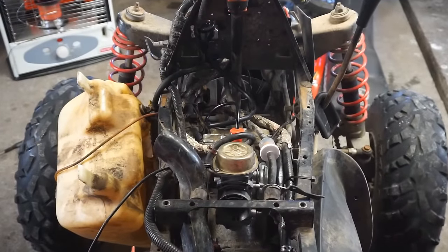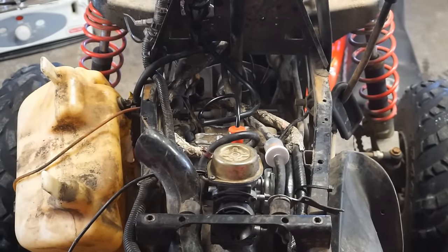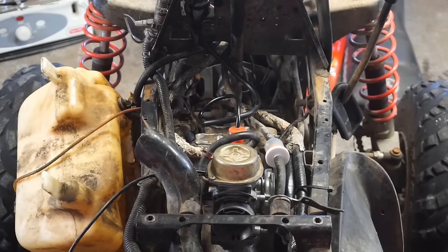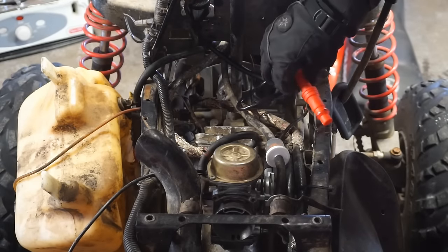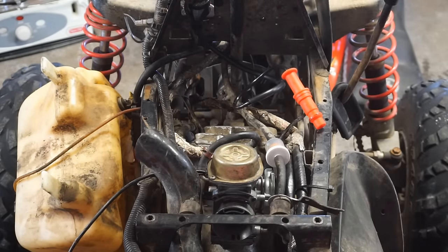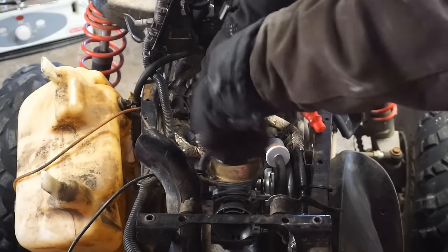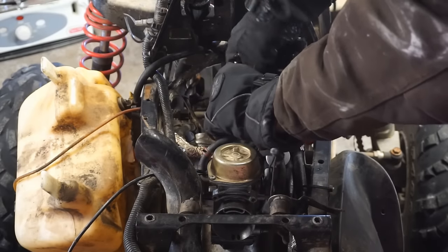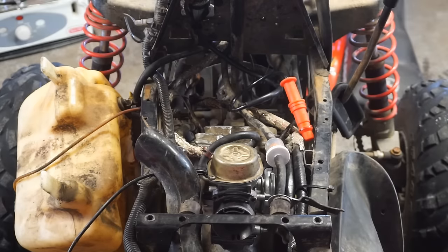All right, we got the gas tank off and the plastics off. I'm gonna take a look at the spark plug and see what's going on with that. I'm thinking maybe it's fouled. Let's get this off of here. Maybe we lost spark, I'm not sure. Something's going on though. Huh. Spark plug looks really clean.